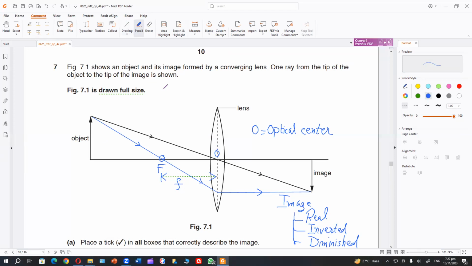Sir, from the lens's middle or from the object middle? No, I have marked it. Now look at the diagram, F. F is the focal length. The F is from optical center O and letter F. Distance between F and O. You have to mark this, and the small letter f has to be measured.